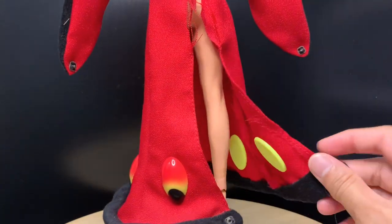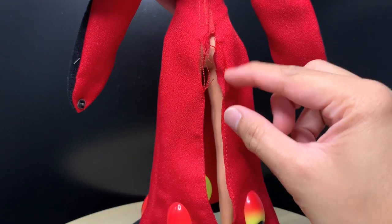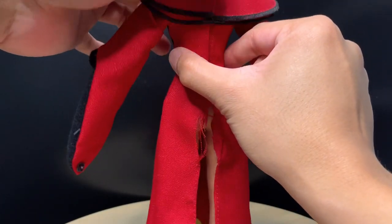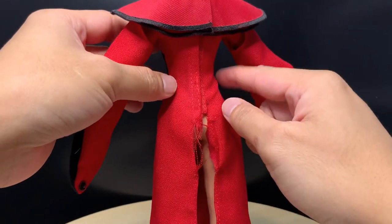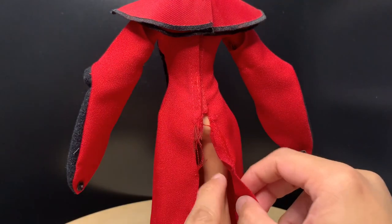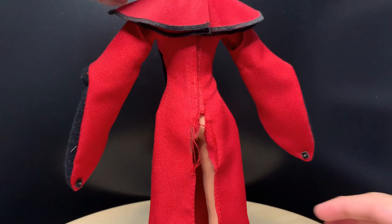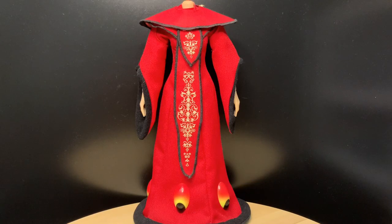This dress is actually open until here, so it's not a problem. But the problem starts from this area, because the waist is so small. The slim figure that I bought is really struggling to fit in, so I have to cut a portion here in order for the whole thing to go inside. So yeah, you see, very nice. She fainted earlier because she was so embarrassed with what I showed you guys.